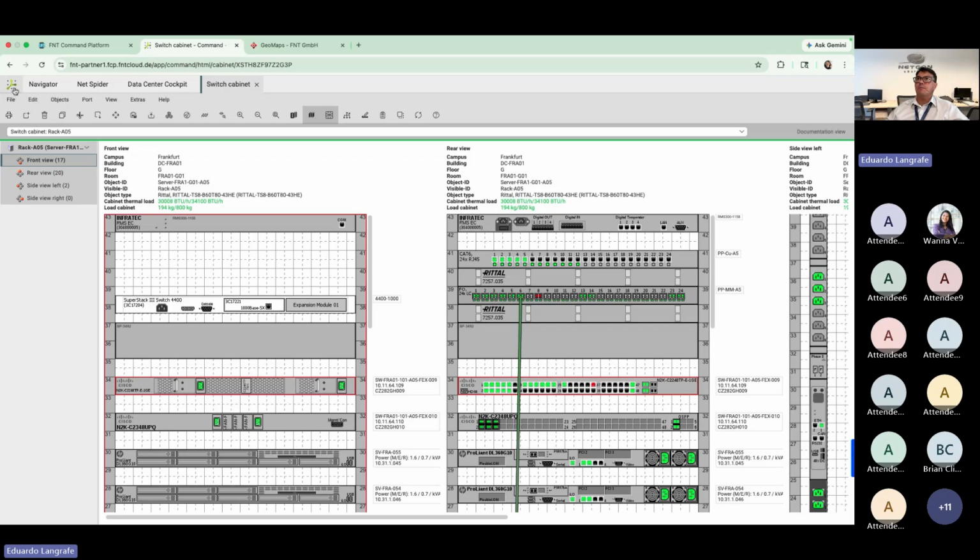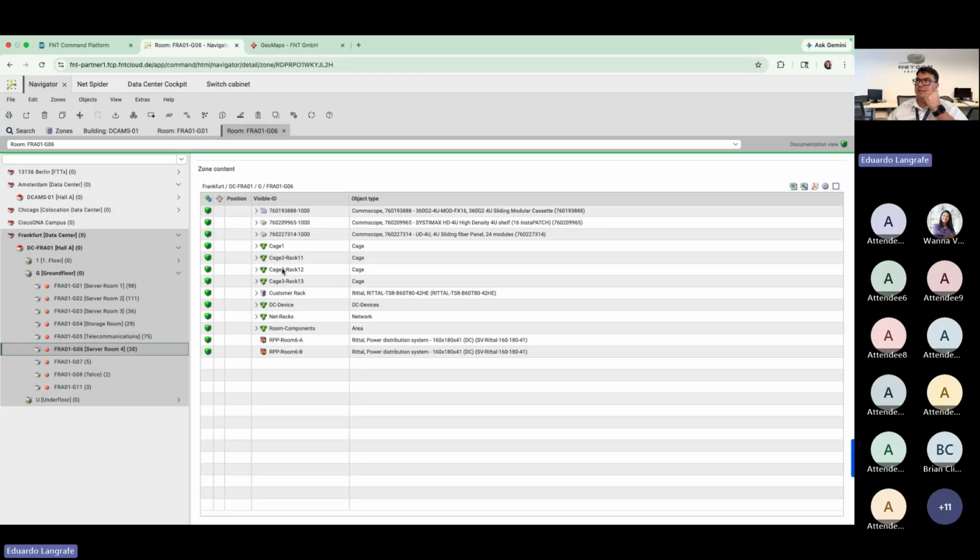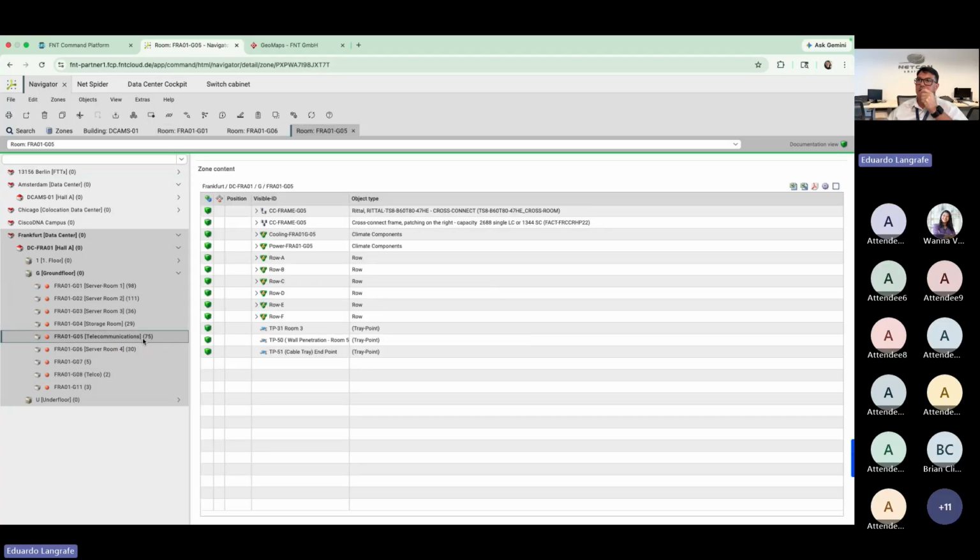So, all right, this was the navigator that I wanted to show you, how you can easily see your systems right here, and check all the different areas within your data center, like the telecom rooms. And you can also see here the number of assets within that specific room, okay? All right, so and then you can search here for other areas or other sites that you want to organize this. So now let's go back.